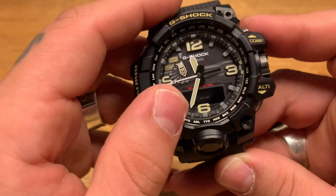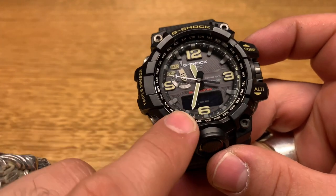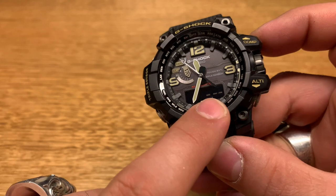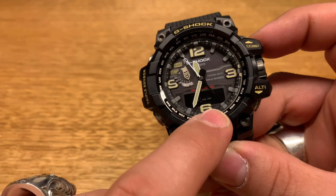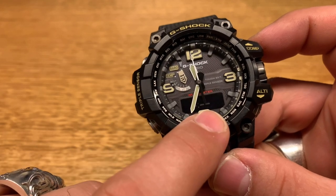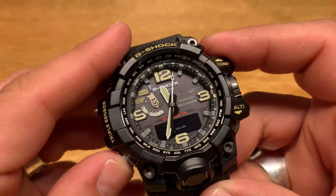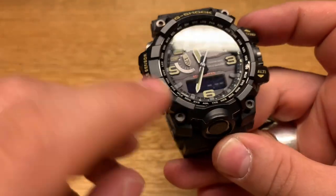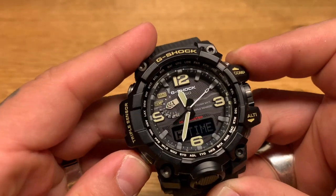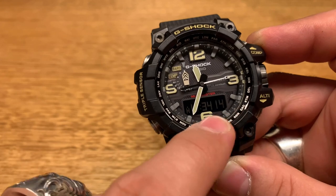This is RC, so this is recall. This will tell you exactly when the watch picked up those radio frequencies and what time it adjusted itself. I believe it's every hour. You can set this to a power saving mode, so it does stop that automatic time setting. It's obviously to save battery, guys. So you can set that to low, but that gives you an indication of when it picked up that radio signal. So you press that again, and it brings you back to the main menu here, which I've got set to, obviously, the digital clock.